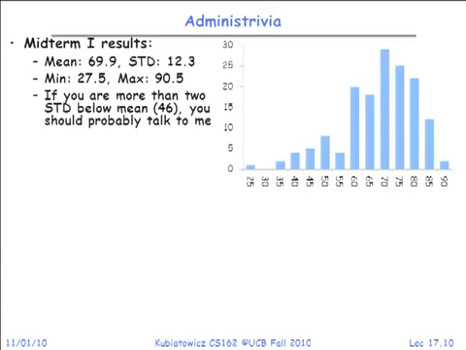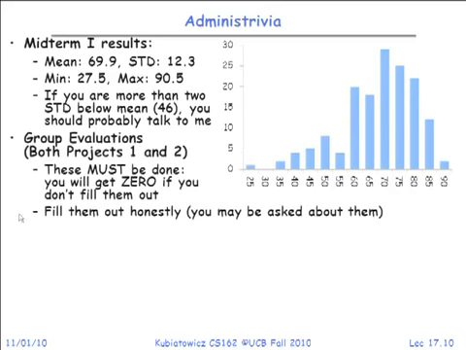So group evaluations should be in by now. If you don't put in a group evaluation, if there are those of you who are resisting the evaluation process, I would say don't do that, because that will risk you having a complete 0 on the project no matter how good you are. And try to fill them out honestly, because your TAs may query you if there's something they see in there. So try to be honest about how your group interactions are going.